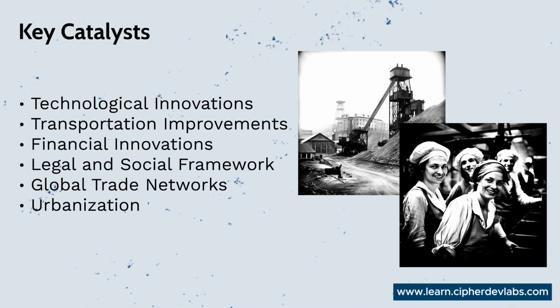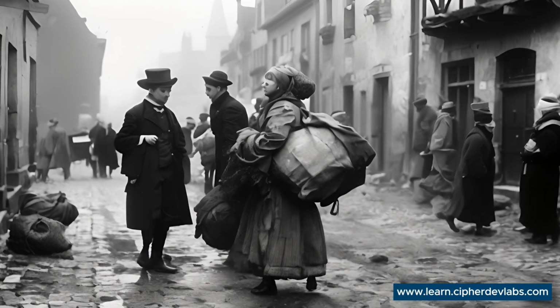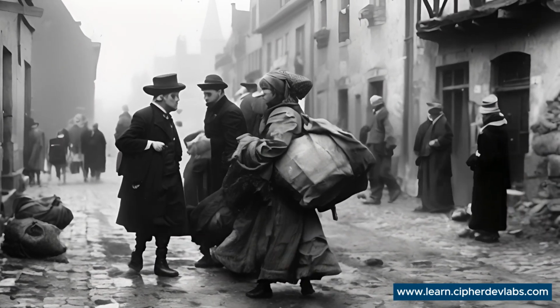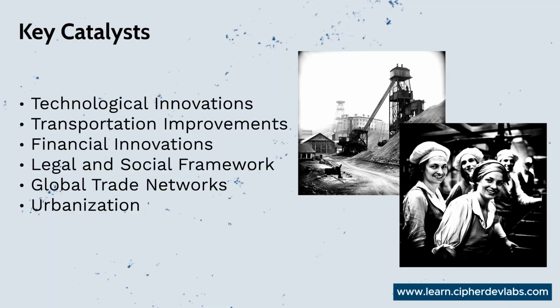Because of the first industrial revolution, towns swelled into cities almost overnight. Farmers and artisans became factory workers, clocking into the relentless rhythm of the machines. The promise of work drew many to urban centers, reshaping lives and landscapes.